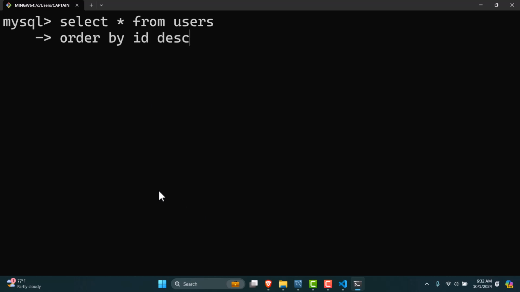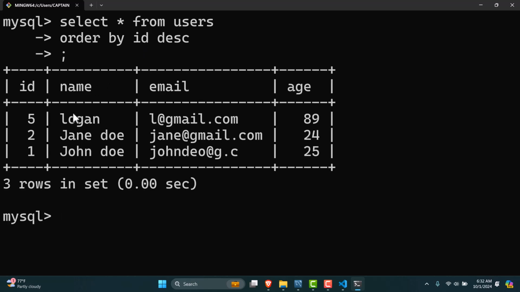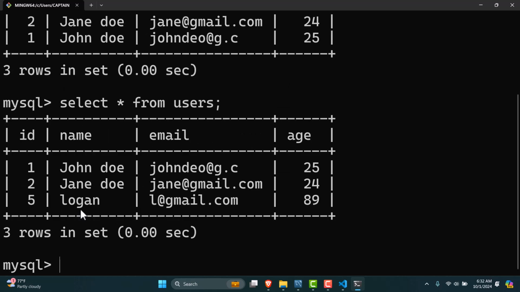So we are ordering by this ID. Again, we need to close. We have 5, 2, 1, so this is the descending order. Then ascending order is the default: 1, 2, 5. Then let's order by email.